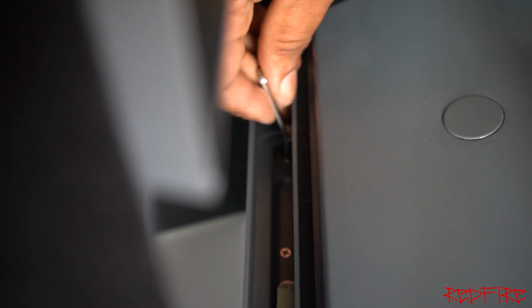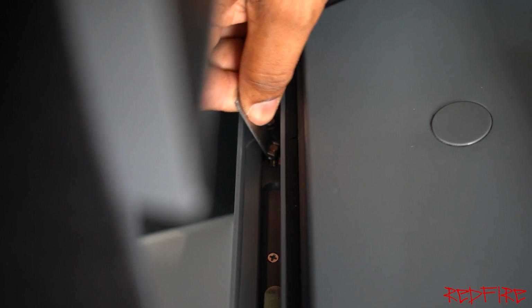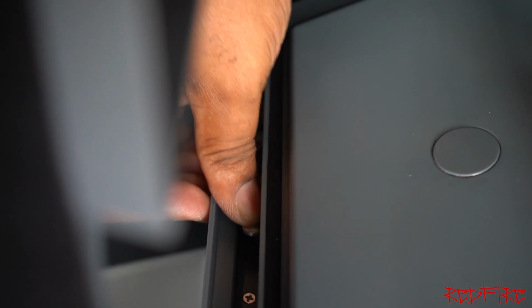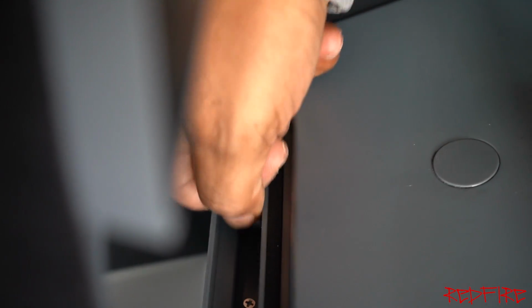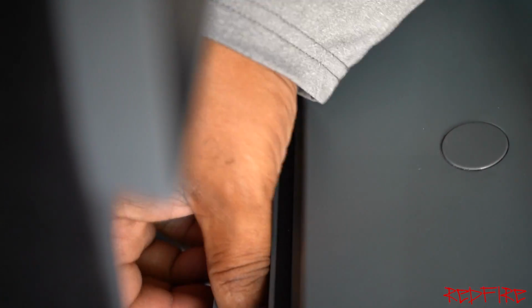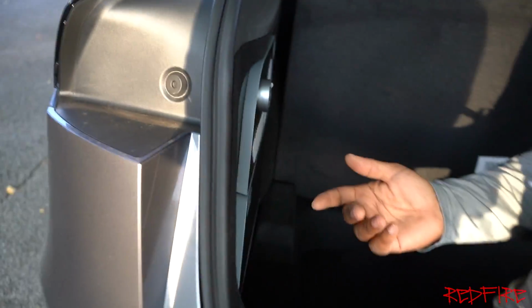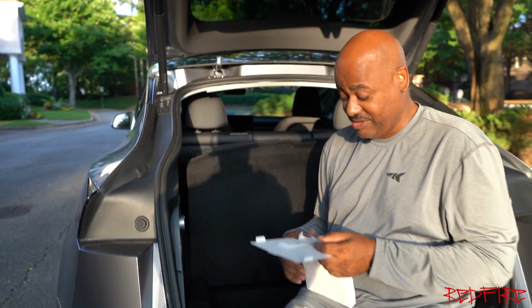The other one, take it, do the exact same thing. Goes like that. Goes down. Make sure it goes down the correct way. You should not have to force it, goes down just like that. Lastly, you have the plate that comes with it, and this one goes on top of here. It shouldn't be able to slide like that, but it does. But, I mean, it closes just fine. So we're going to trust it and see what happens.